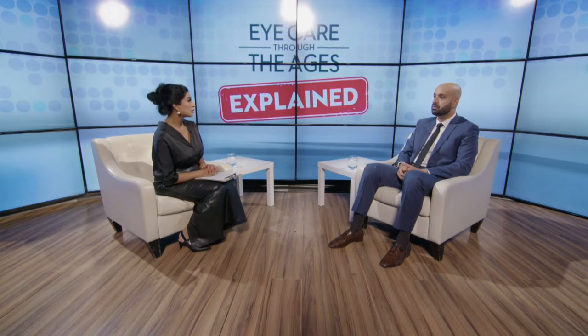So these patients with a multifocal lens are able to see the full range without glasses, and they've had their cataract fixed. And so we've spoken about this a lot in terms of cataracts, but is this also something where you could use these lenses even if you haven't had cataracts, like do the surgery without cataracts? That's a great question.